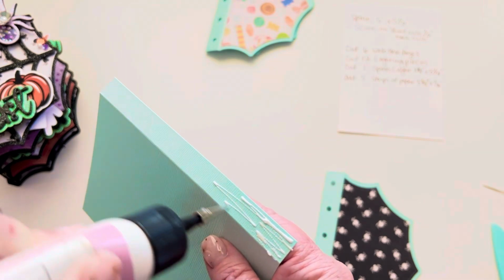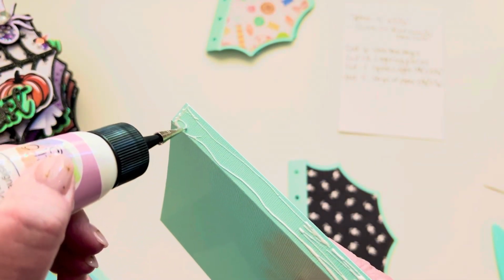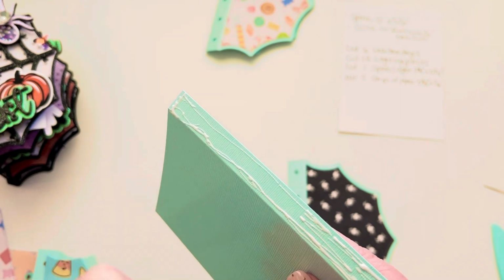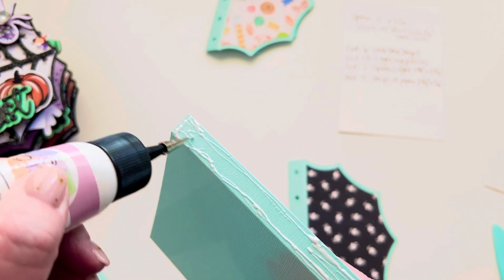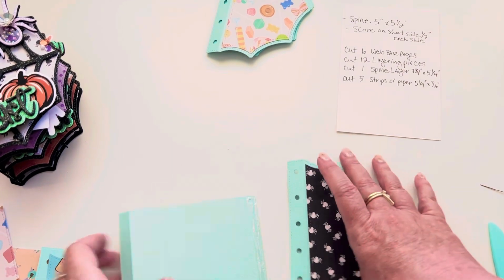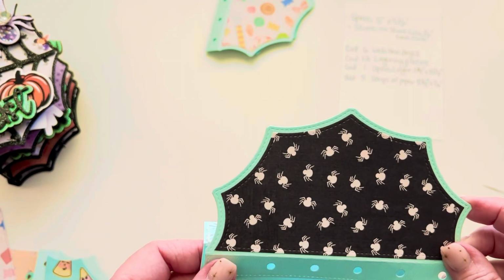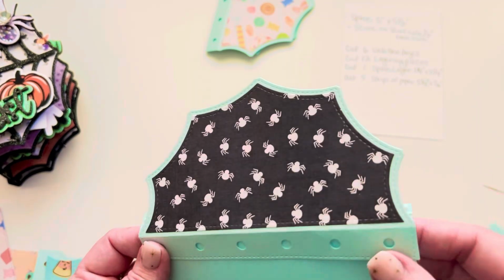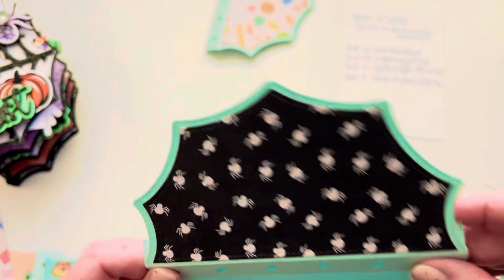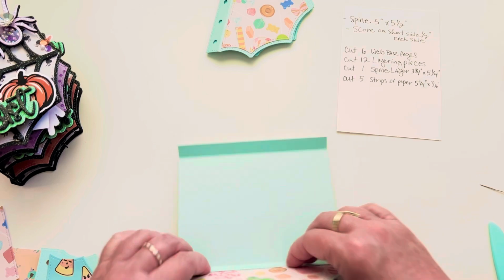Okay. And the reason we're doing this is we don't want to glue these guys down, because that's what's going to allow us to add, whether you're using twine or ribbon or whatever, that's going to allow you to lace it up. If you glue it down, then you're obviously not going to be able to add your laces through there. So now we are just gluing this there.